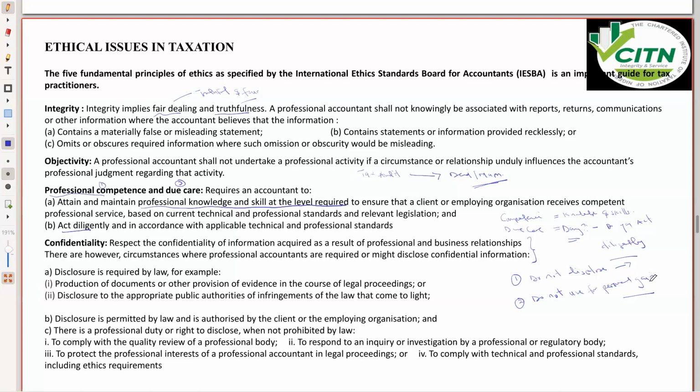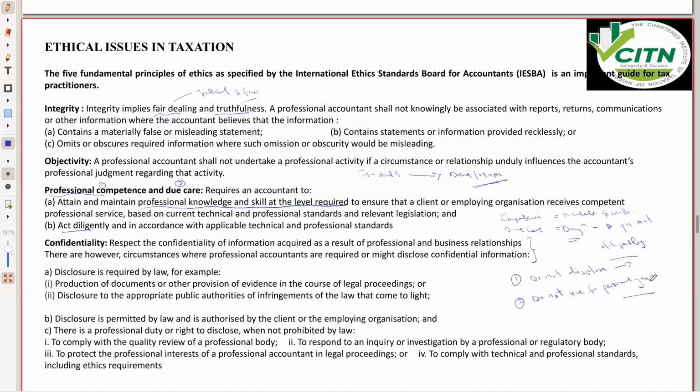You decided not to disclose because you know very well that the confidentiality principle for accountants says you should not disclose confidential information. But what if you decide to make use of that information for your personal gains? For example, you decide to quickly go and buy the shares of that company because you know that immediately that product is launched, people are going to rush for it, the price will then increase, and then you make gain. By taking that action, you would also be breaching the confidentiality principle. So whatever information I come across, do not disclose, do not use for your personal gain.